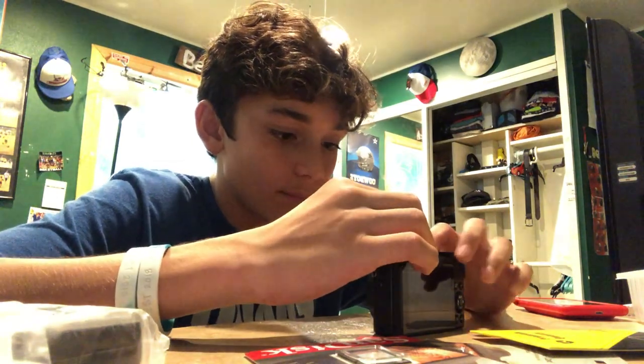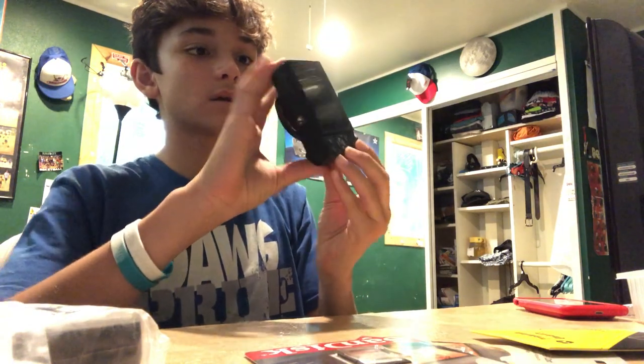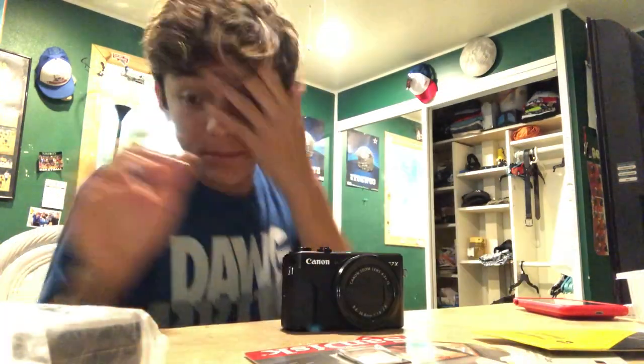So we're gonna try to power this on. Of course, it doesn't have a battery, so here's some parts. Here's the lens, of course, and the flip screen that I'm gonna show you. There's some buttons over there, I don't know. The start, to do stuff, then the on and off. We're gonna put the battery in. I'll get back to you when I charge the battery.